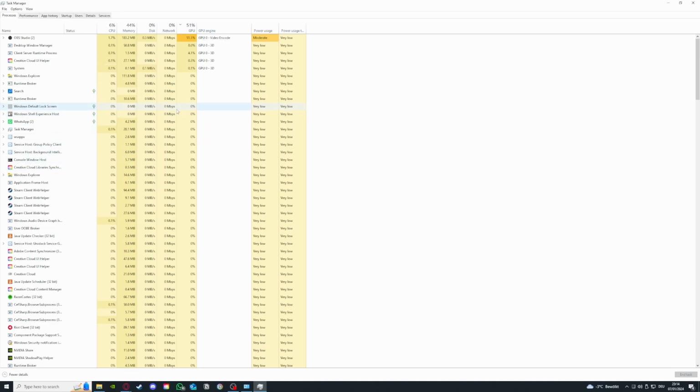If there are any programs, like for example, I have Steam open in the background, I just want you to hit end task, and then the task will close. It will free up some GPU, CPU for you, some memory as well. And this will help you to start the program.